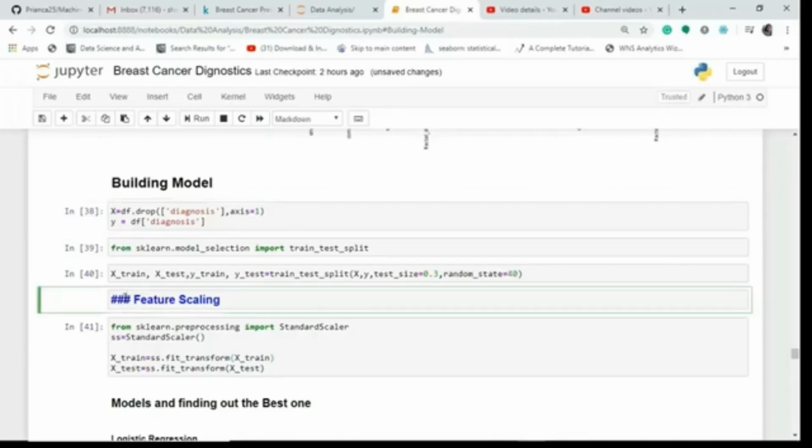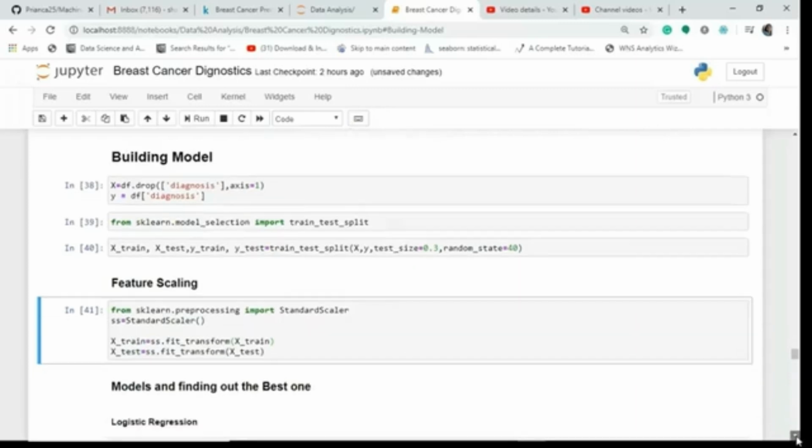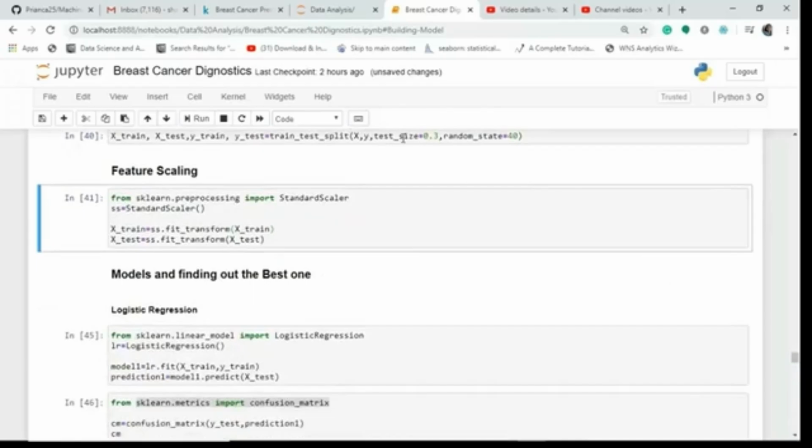Then we will do some feature scaling. Now this scaling is done to bring all the values into some standard range. Should I get all the values to the same magnitude? That's why I'm using this scaling. So I'm using standard scaler here, and I'm fitting my xtrain and xtest on it. So this is the code for this. I fit transform this xtrain and xtest. So once you build this test size, your data gets split into xtrain and xtest. So training data is your 70% and testing data is 30%.